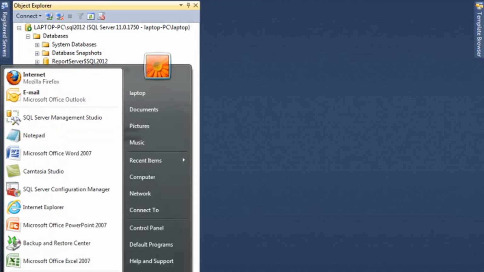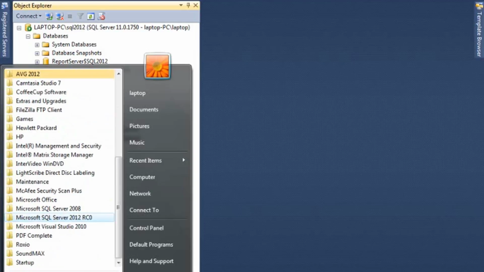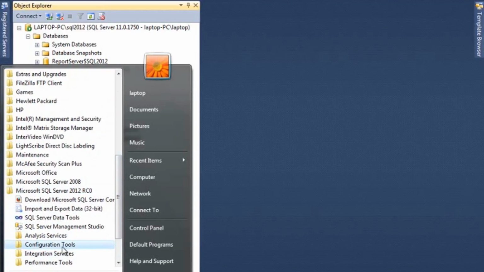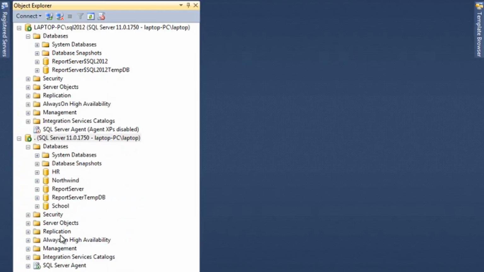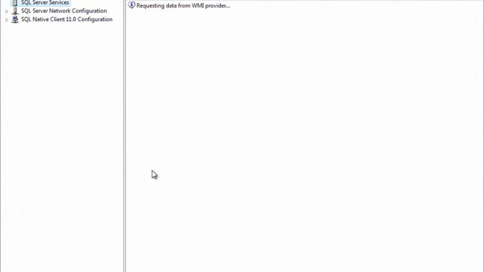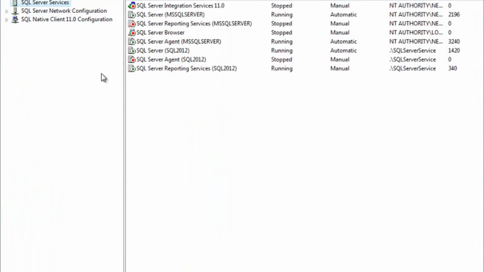Before I talk about uninstallation, I do want to mention, as far as running services, you always want to do that using the configuration tools and then SQL Server Configuration Manager. And click on continue. Before this, you were able to do that using the services module under admin tools. It is preferred that you do this using the config manager as is recommended by the Microsoft website.